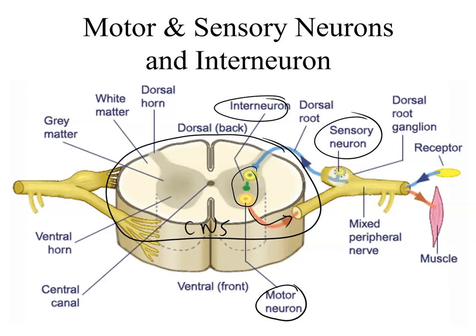Interneurons are found only within the central nervous system. Sensory neurons are outside the central nervous system in the PNS, or peripheral nervous system. Motor neurons are actually cell bodies rooted in that central nervous system, but they continue on and become part of the PNS as well. So sensory neurons may be located inside your body as interoreceptors. They may be located outside to pick up parts of the outside world, such as taste receptors. They're called exteroreceptors. And then we also have proprioceptors, which are found in joints. That gives us information about the location of your body parts in space, even if you can't see where they're located.